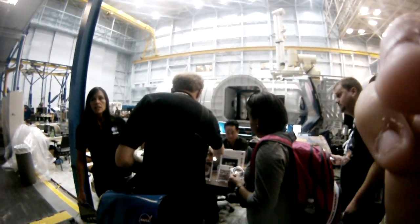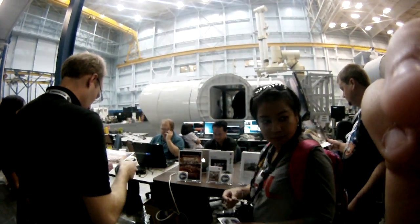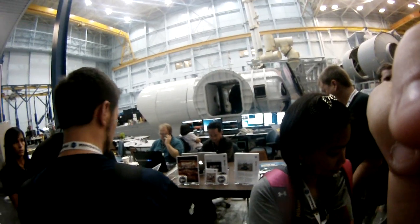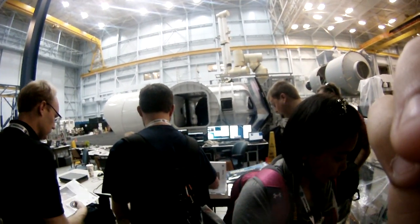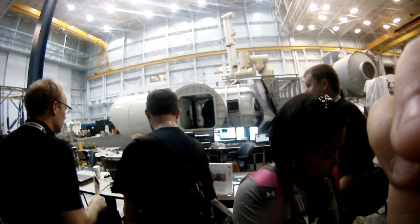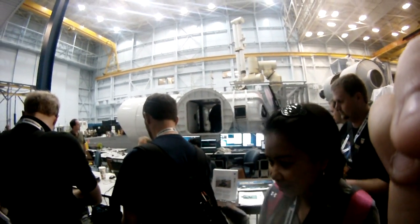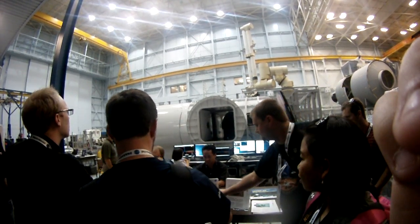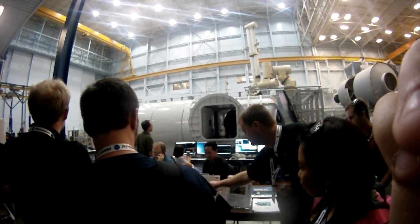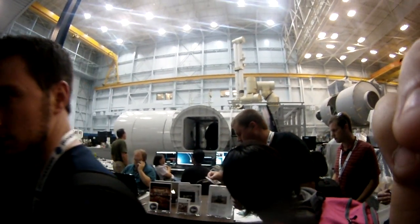It's going. Space exploration vehicle. And we just finished our dry runs where we were training the crew. We're going to have them at the end of the month living and working in here for 2 weeks. We have 4 crew members, 2 males and 2 females. And they'll take turns living for 3 nights at a time in here. And while they're in here, they're doing simulations.